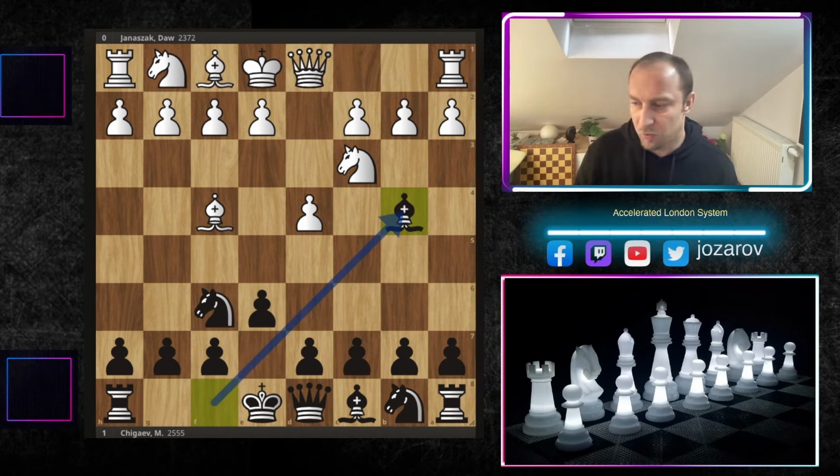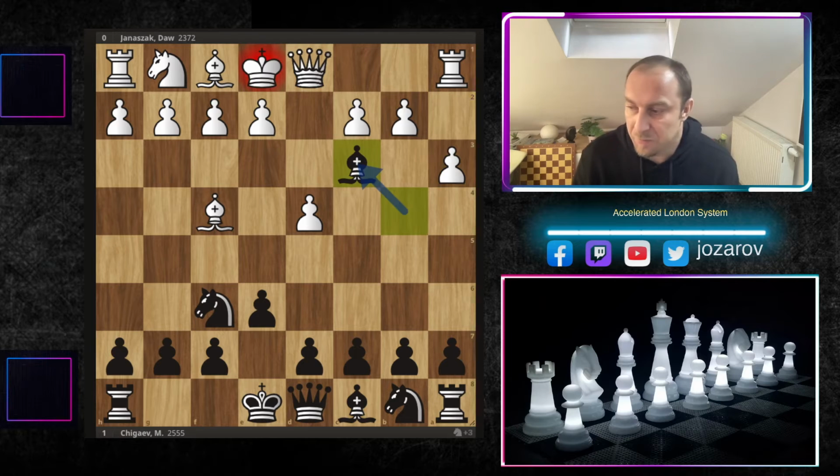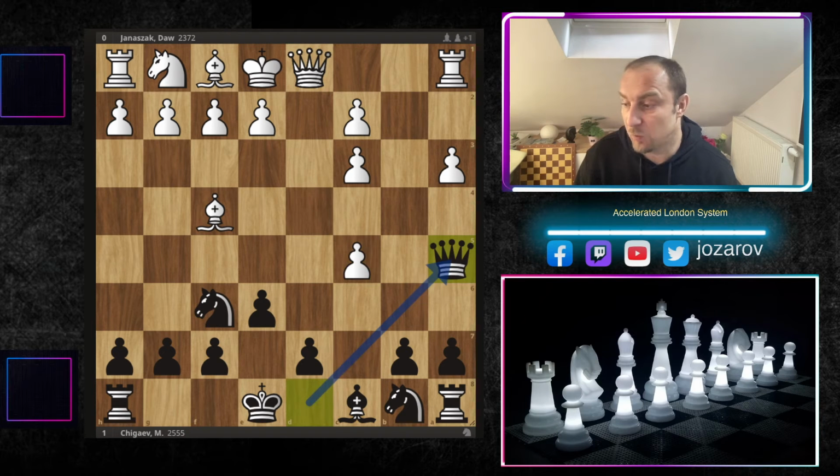One of the other opportunities after bishop to b4 can be to play the idea bishop a3 immediately. I've seen it also many times, but now again bishop takes c3, b takes c3, and now we can even go with the move c5 immediately. So c5 is also perfectly fine, because after something like d takes c5 we can play immediately queen to a5. Look at this, we're now hitting both of these pawns.